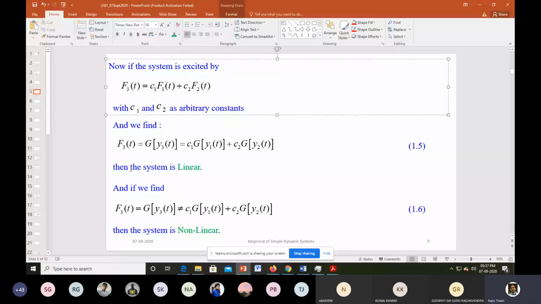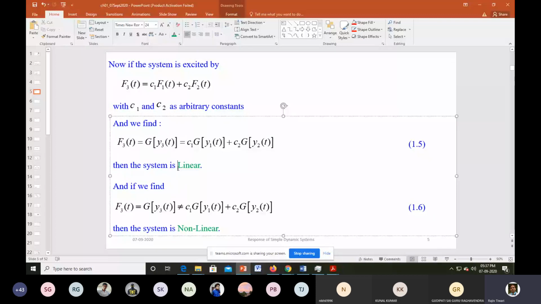Okay, so this is called the law of superposition, in which we can obtain the response to any particular force, if it has two components, by obtaining the response of each individual component of the force and then adding them according to their weightage. So this is a linear system. Maybe after some time I will allow you to ask a question on that.